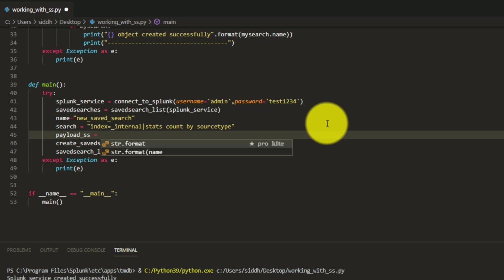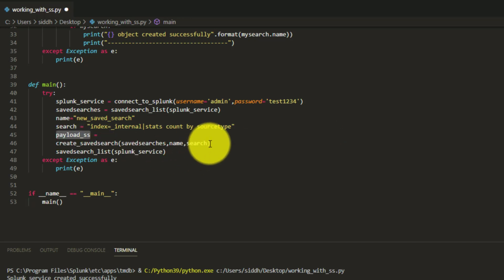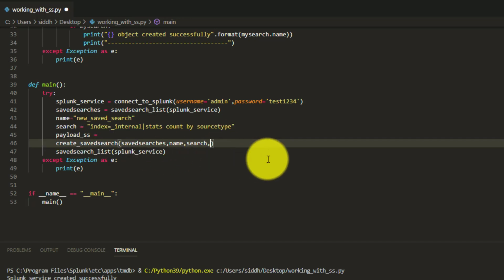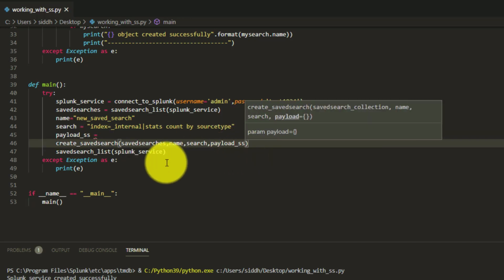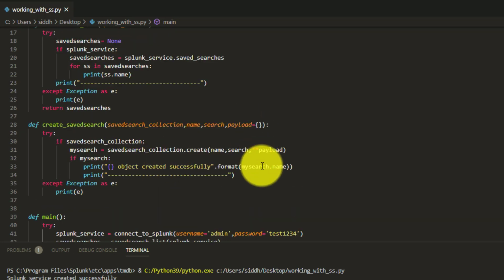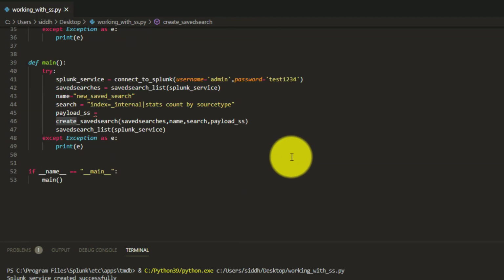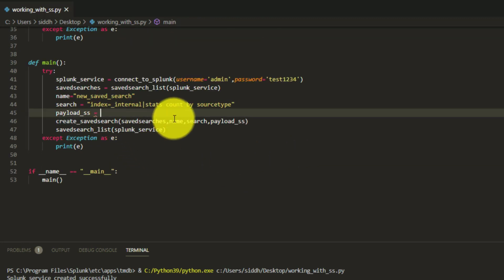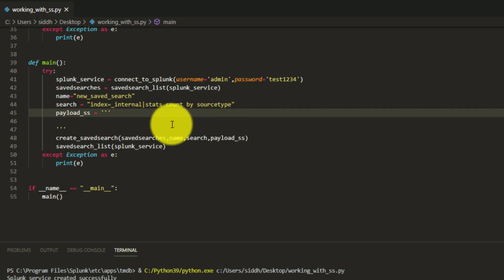This is a Python dictionary that we have to remember over here, and the same payload we will be passing to this create_save_search method as well, so that it can pass this payload into this create method over here. Okay, so let us try to create a dictionary now. We will be creating a multi-line string over here, nothing fancy.